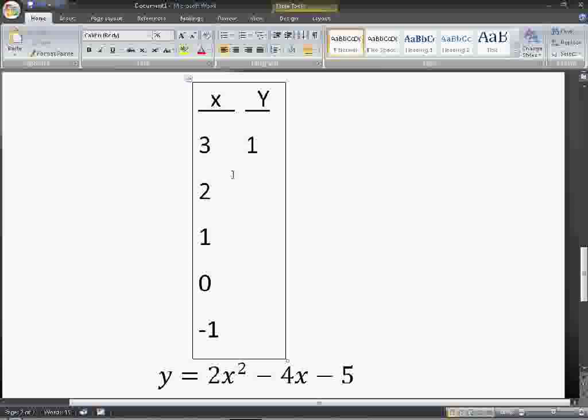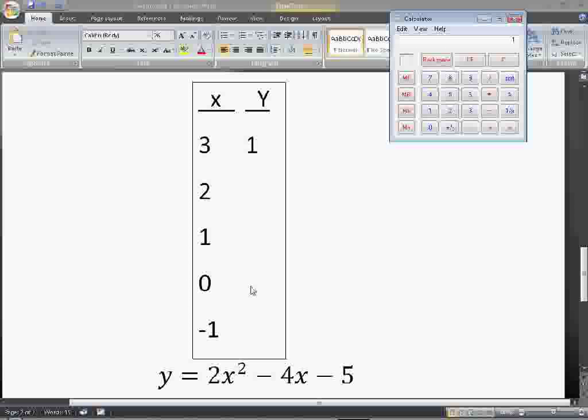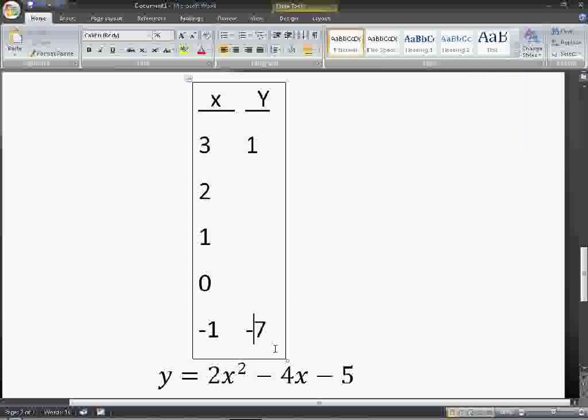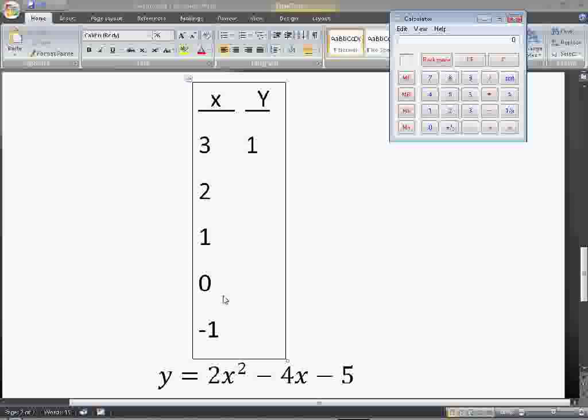Now, if you do this right, with the center number, this number and this number, and this number and this number should be the same. So, I'm just going to go ahead and test that, see if that holds true. So, I'm going to run negative 1. Okay, so, now I'm going to do negative 1. So, negative 1 times negative 1 is obviously 1. Negative 1 times 2, or positive 1 times 2, is 2, plus 4, because negative 1 times negative 4 is positive 4. That equals 6, minus 5, and you get 1.